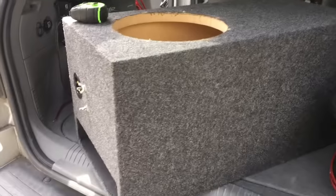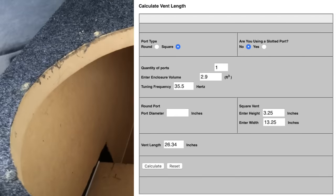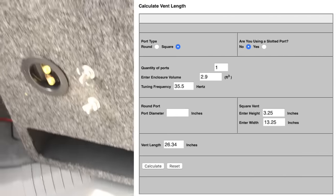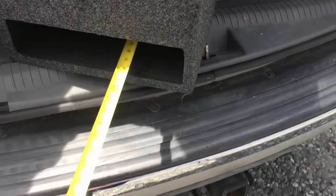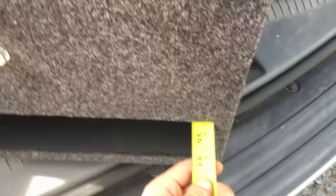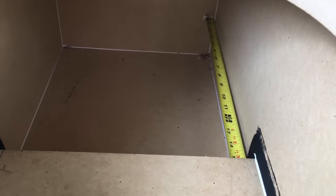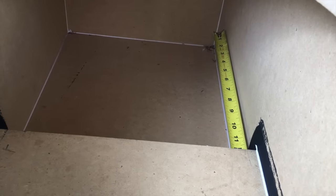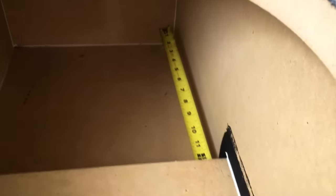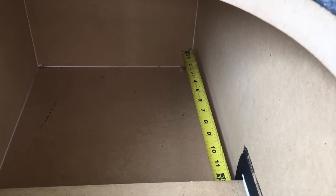Okie dokie, so I will show the calculation up on the screen. There are several cool online places that will tell you how long of a port you need to get a desired frequency. But the main issue we have here is that when I go all the way to the very back, we only have about 29 inches to work with. Now, if I wanted to tune this to 32 hertz, I think I'd need about 31 inches. We also have to account for space over here, so we need about another 3 inches off the wall. That would bring us to about 26 and a half inches, and that'll get us to right around, I believe, 35 hertz.